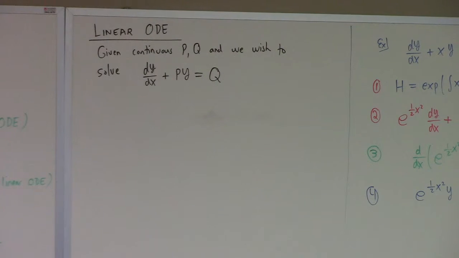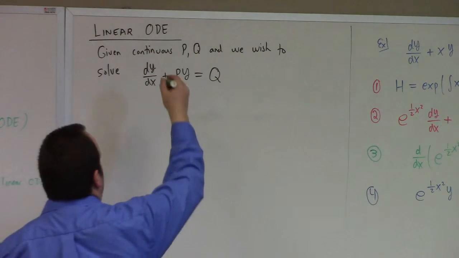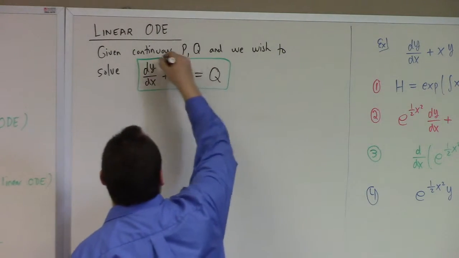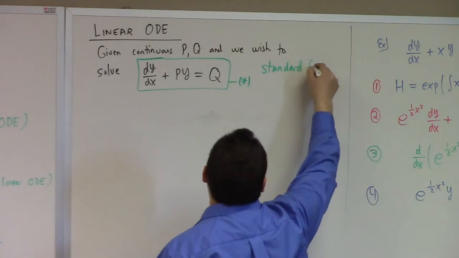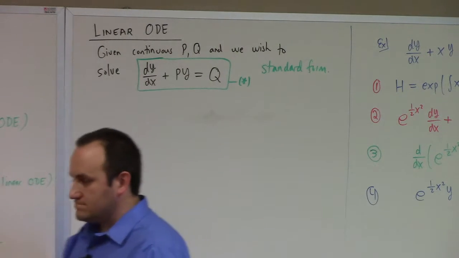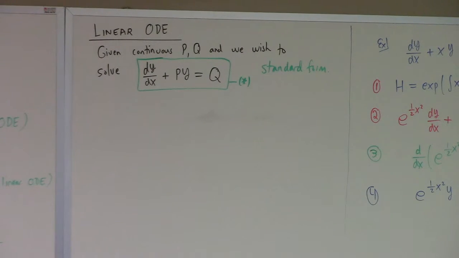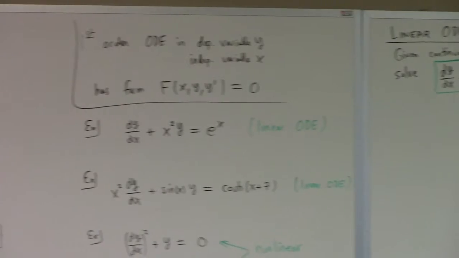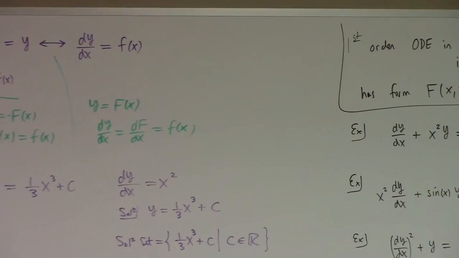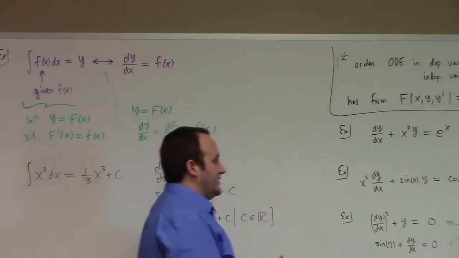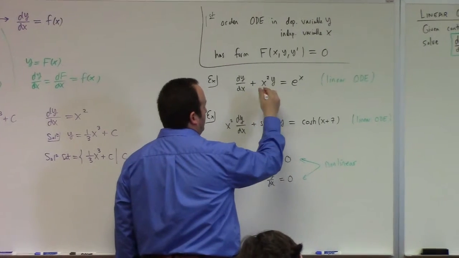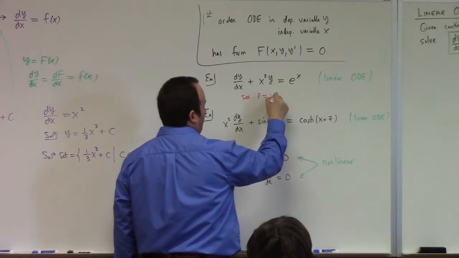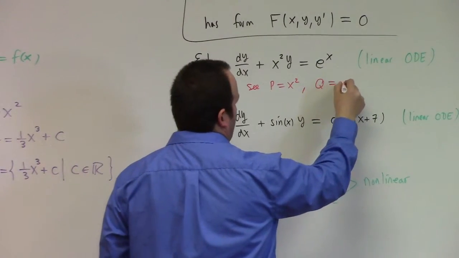So this, what I just wrote, folks, is a linear differential equation in so-called standard form. Oh, hey, now that we have this terminology, we can go back and look at the examples I already gave you guys, and we can play the game: what's P and what's Q? And is it in standard form? So this example here, what's my P? P is x squared. Q is what? e to the x, right?